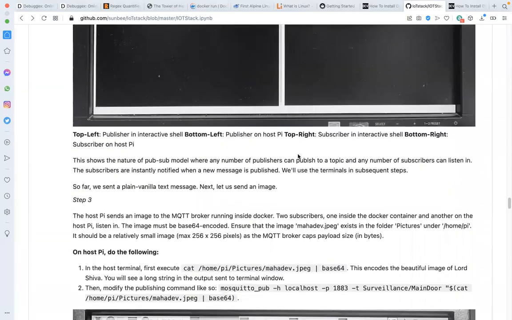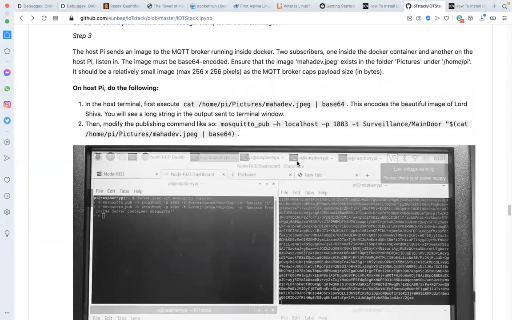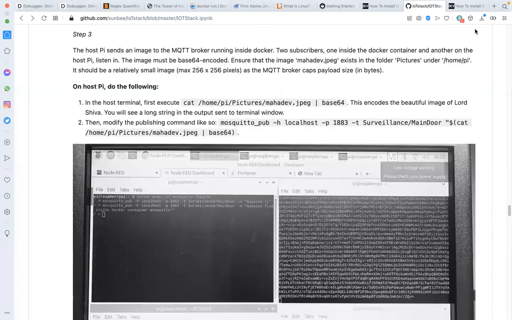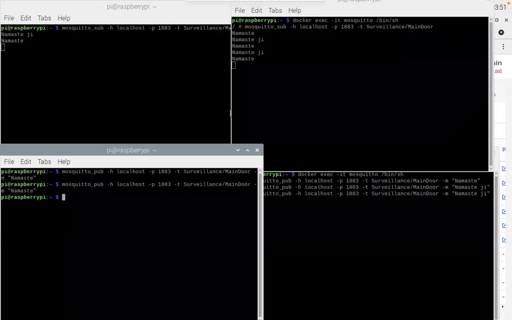What do you say? In step 3 now, let's make things a little more exciting, and let us send a base64 encoded image. All right. So now in step number 3, let us send an image. This is going to be exciting, right? In order to do that, let us first explore base64 encoding just a little bit, just to get the background.